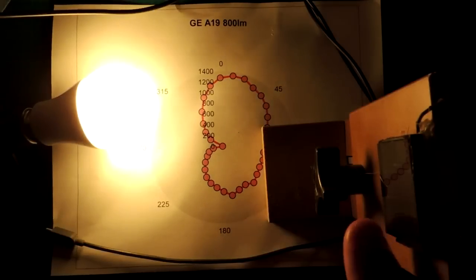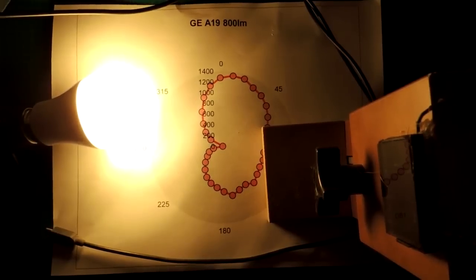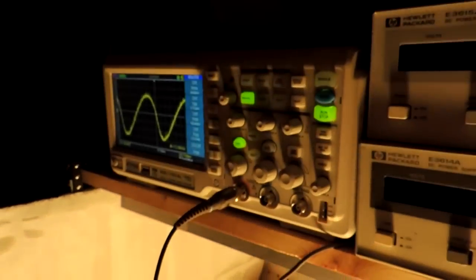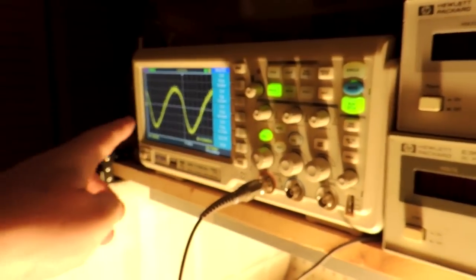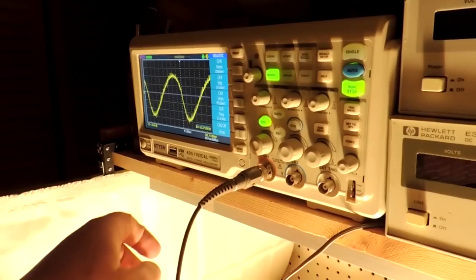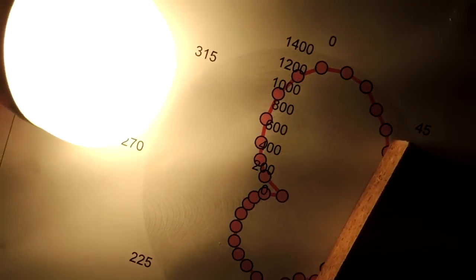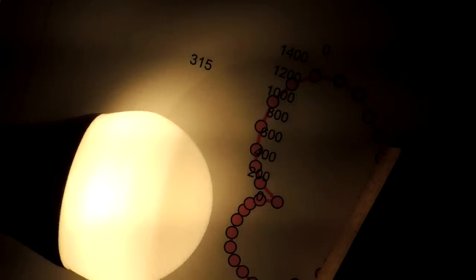The flicker test. Solar cell here, light bulb here, and then of course an output on the oscilloscope showing me the voltage coming from the solar cell. And no surprise, you can see a classic 120 Hz waveform. That's the evidence of flicker. And if I zoom the camera in here really close to the bulb, you can see the characteristic banding of a flicker on the bulb.